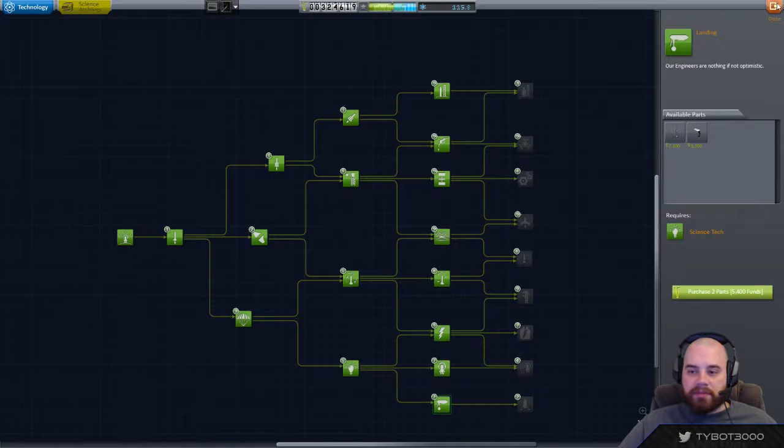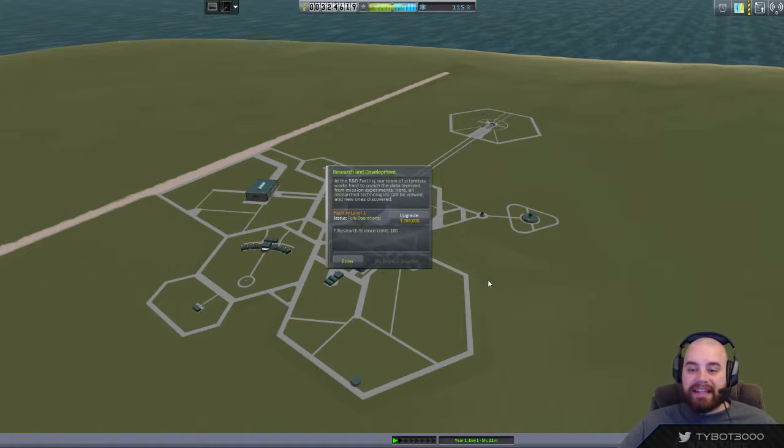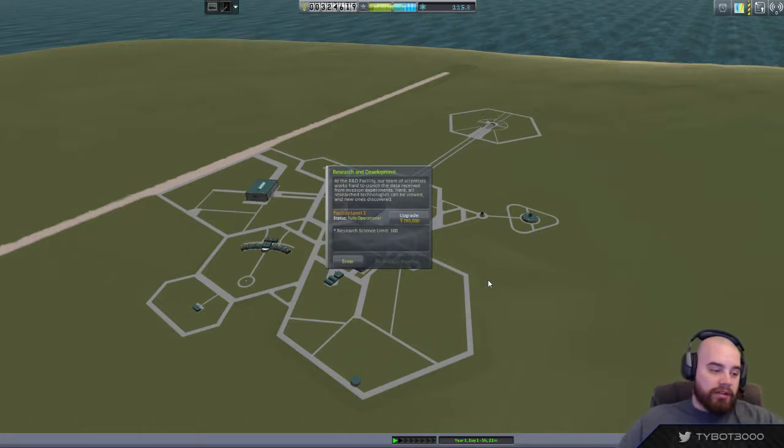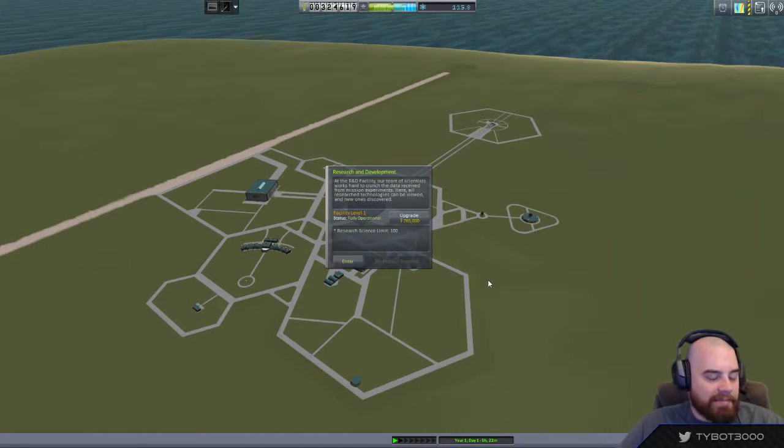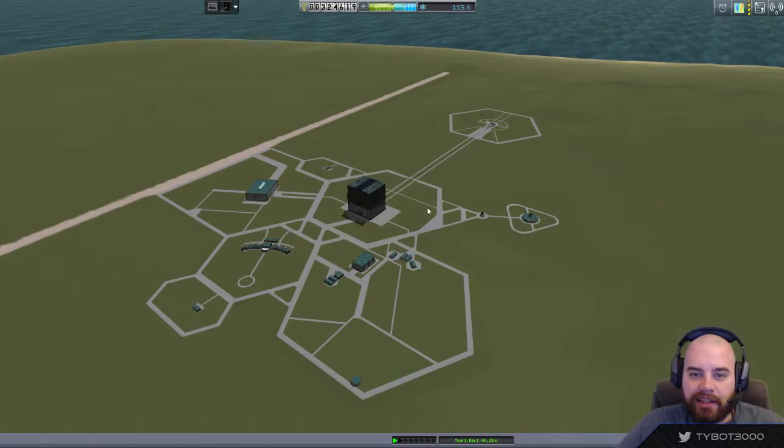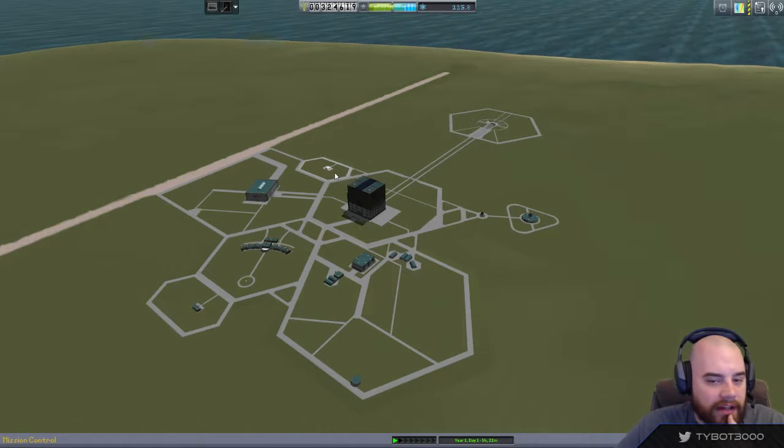We need to upgrade this building before then, and the upgrade cost is $750,000. Get the moon on duct tape and shoestring. Yep. But we have unlocked a lot of aeronautics parts.